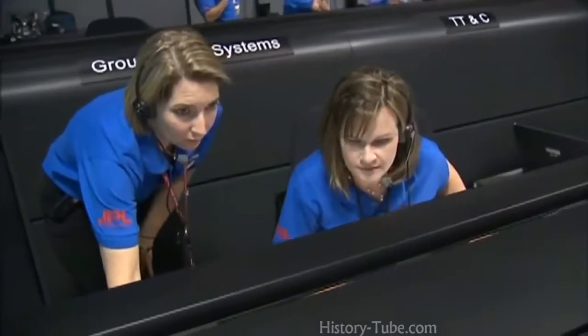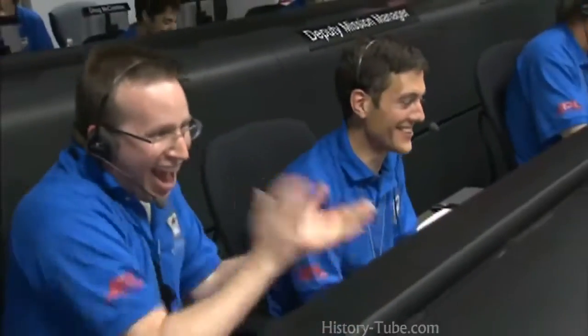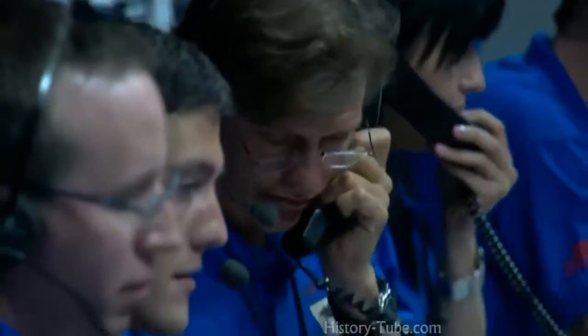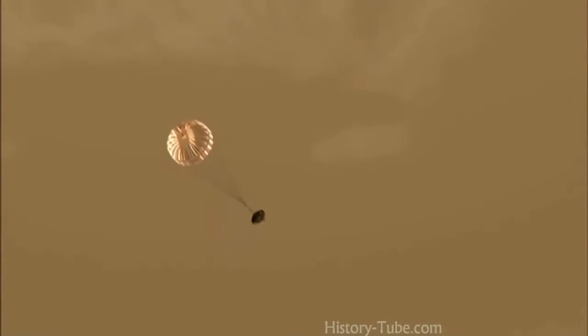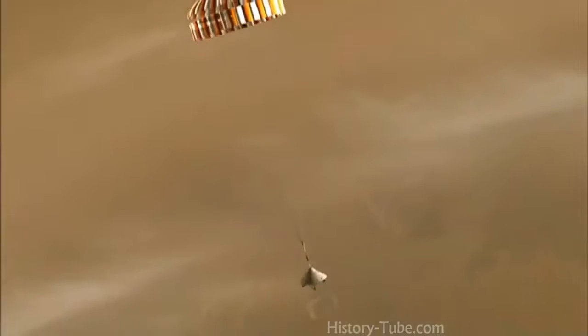Standing by for altitude convergence. At this point in time, Phoenix would have normally reached altitude convergence. We're standing by for confirmation via telemetry. Radar reliable. Altitude 2,000 meters. Altitude convergence detected. Altitude 1,800 meters, 1,700 meters, 1,600 meters. Standing by for lander separation. Altitude 1,100 meters. Signal may drop out during lander separation.